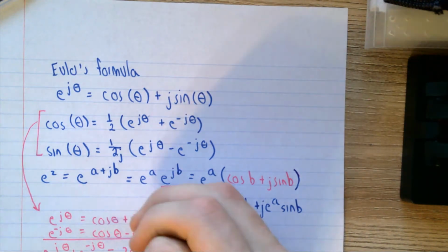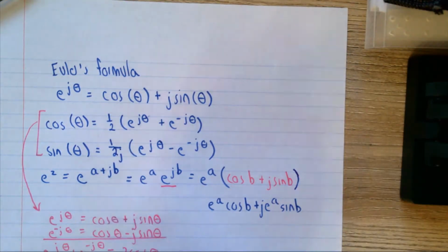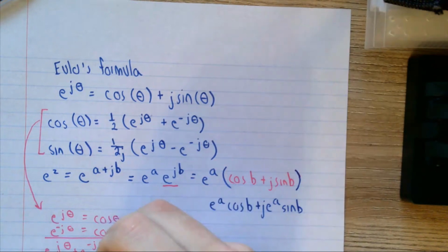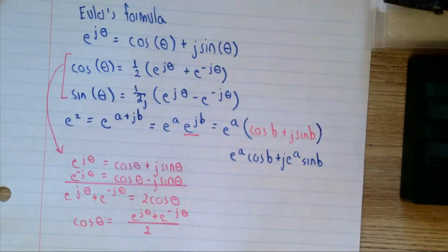And so then when you solve for this, cosine of theta is equal, just divide by 2. So that would be all this term in the numerator, e to the j theta plus e to the negative j theta, all over 2. And that's how you solve for cosine theta. And now if we're going to do sine of theta, how are we going to get that one? Let me derive that right below.